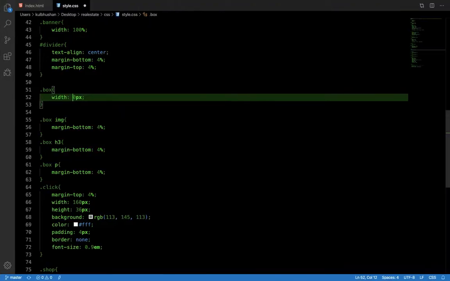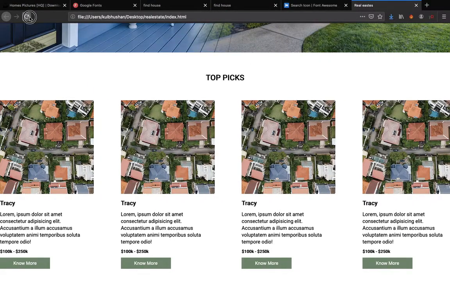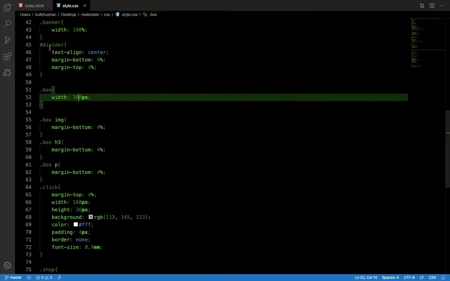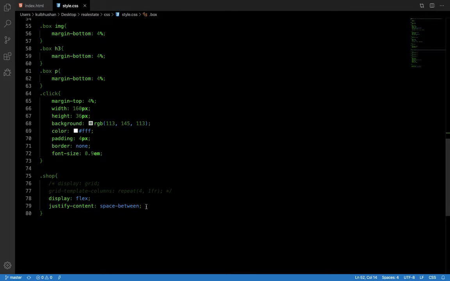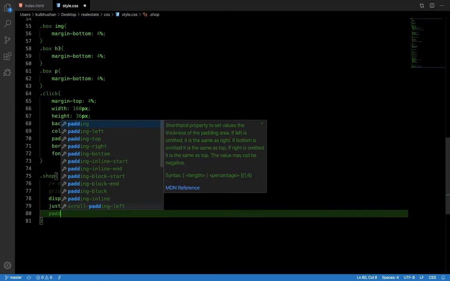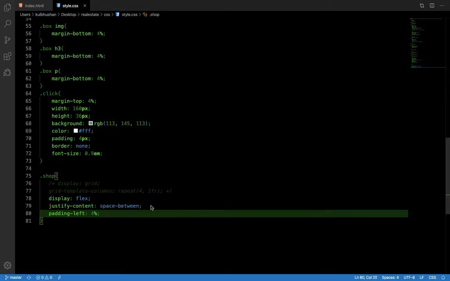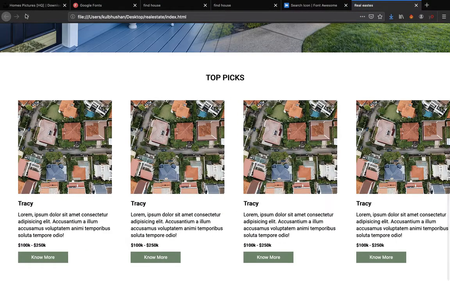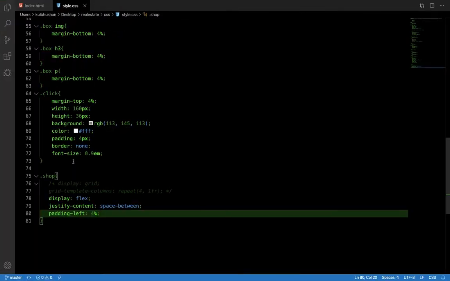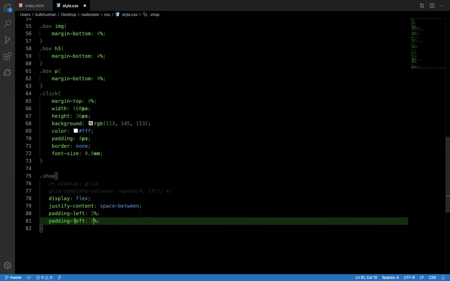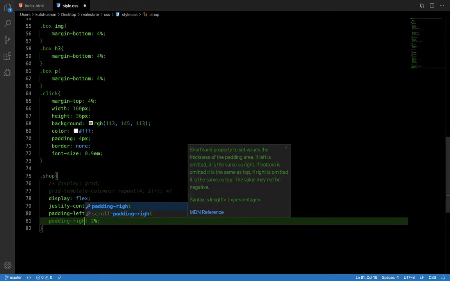That didn't work. I can use the padding now on this shop. Will that make sense? Padding on the left, how about 4%? That will not be a great idea, but let's leave it for now, and do this on the right as well.